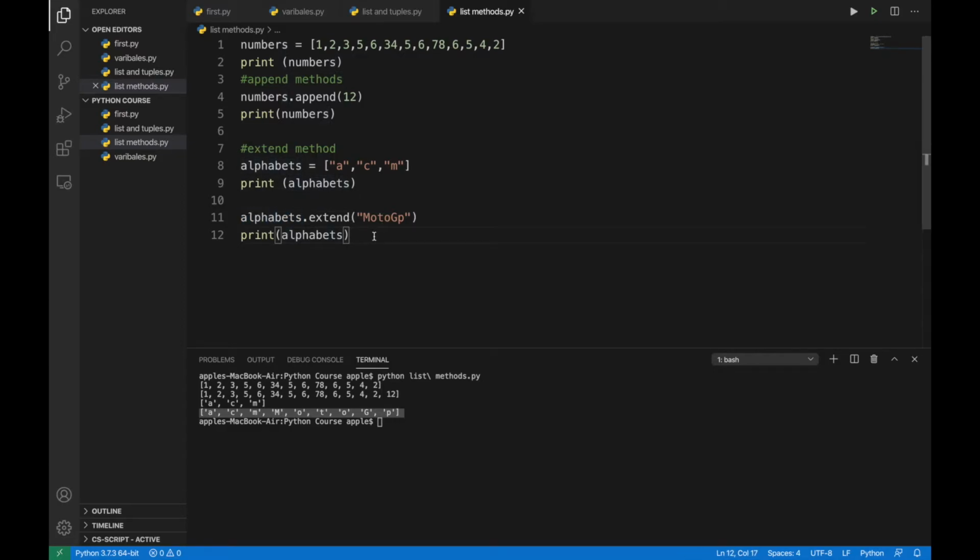So you may have the idea about extend and append methods. These are very important methods. These are very important while developing apps and while configuring many things. So just keep focused and keep learning. The next method we are going to learn about is the insert method.